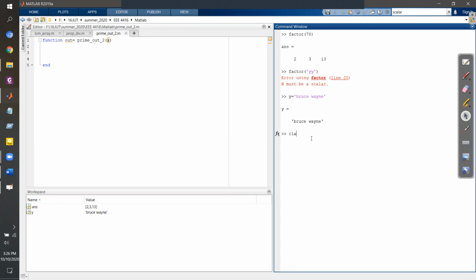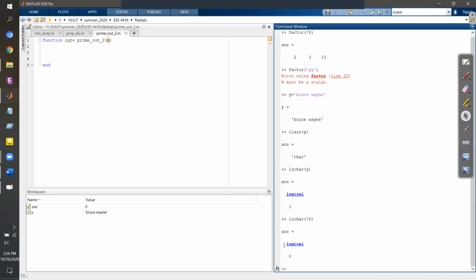We can find it this way: class of y. Similarly, if I put is before the name of the class, like ischar, and ask whether it is true or false, it is going to provide me a logical true. Logical one means true. If I write ischar of 78, I'm going to get a 0. Logical 0 means false, that means this is not a character array.